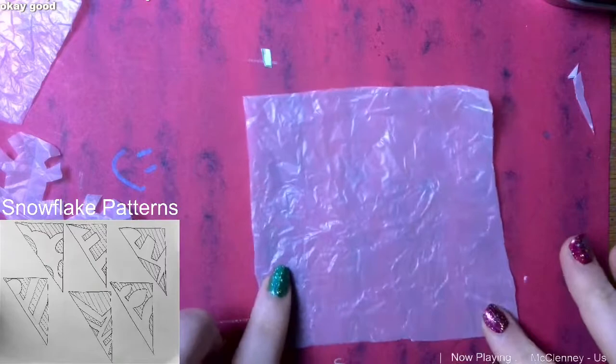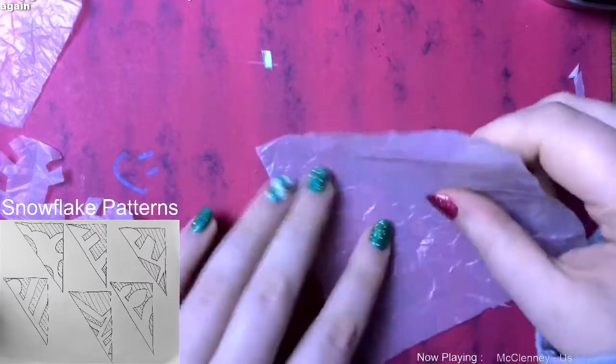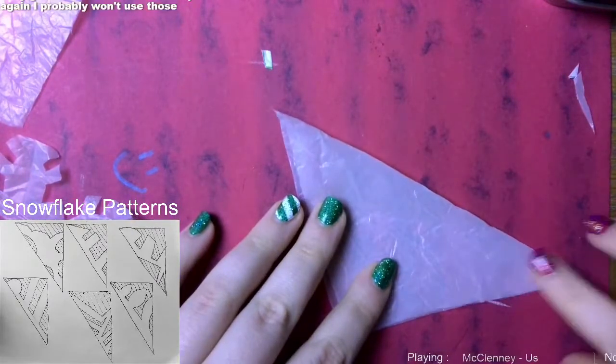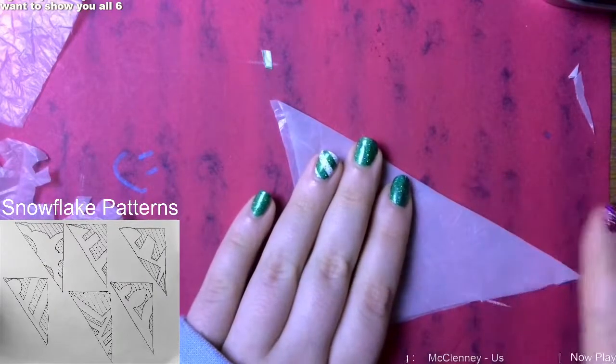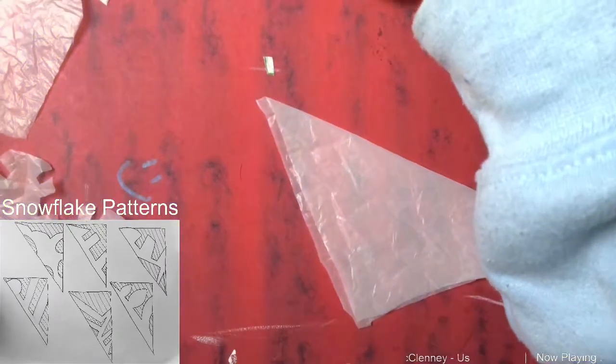Okay, let's show how to fold up one of these again. I probably won't use all six of these, but I do want to show you all six. Let me cut the overlaps.